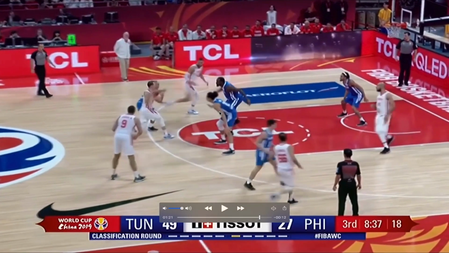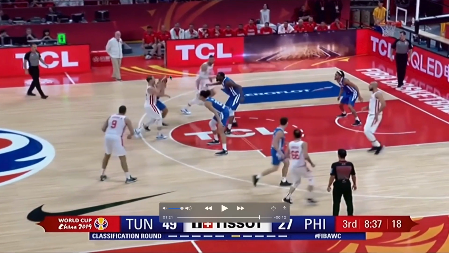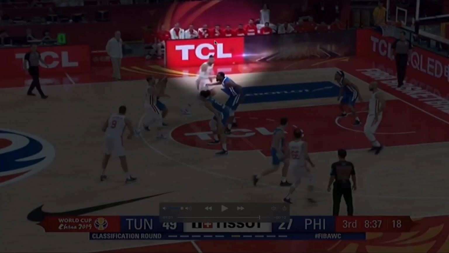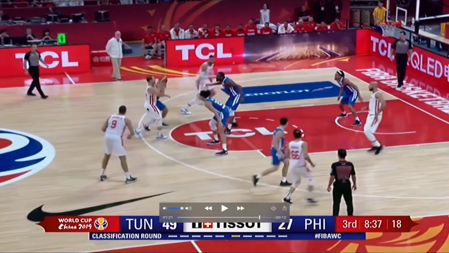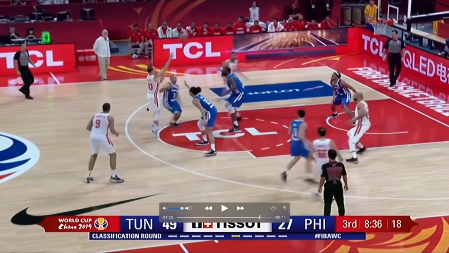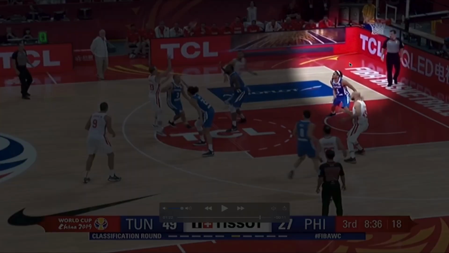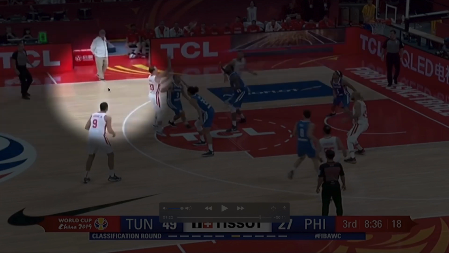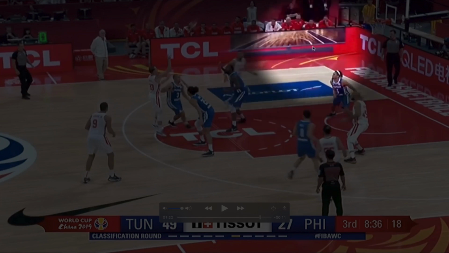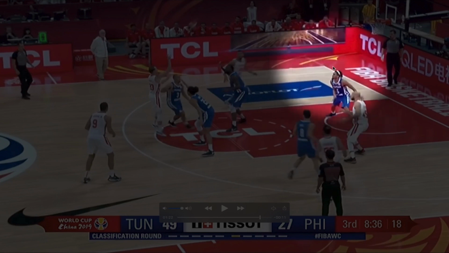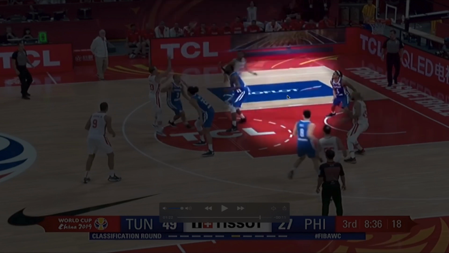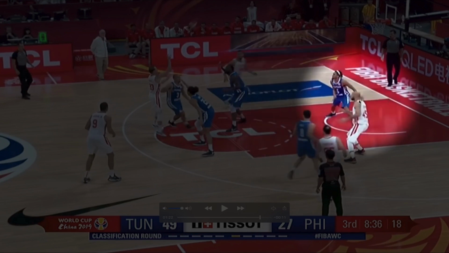What Blatch tries to do is cover the ball and cover his roller. Unfortunately, it's very difficult to do both. On the pass, this is tough. This is why this is good offense. That's why I like coming down on the secondary break and running a ball screen with an empty corner with nobody in the corner, because there's a lot of confusion. Guys have to be alert immediately coming across half court. The ball is in the air. Gabe Norwood should be meeting this guy on the block. If he is alert, Bollock should be picking up his man.